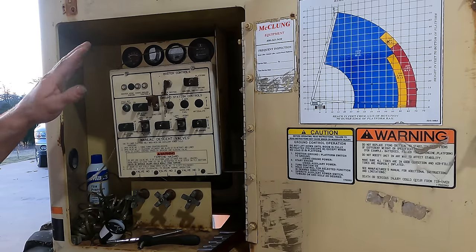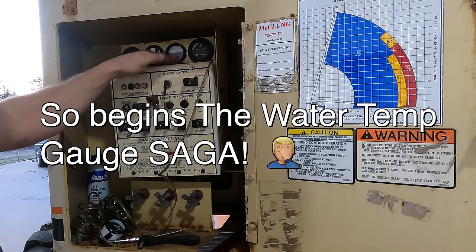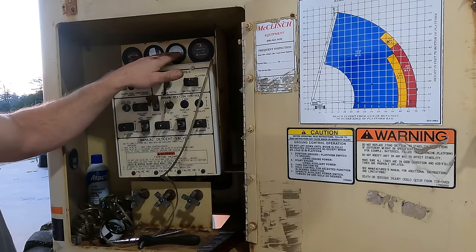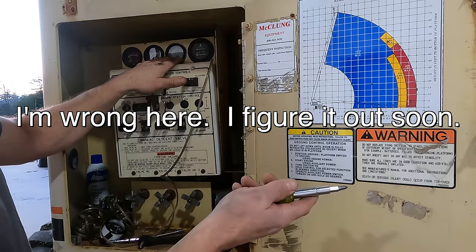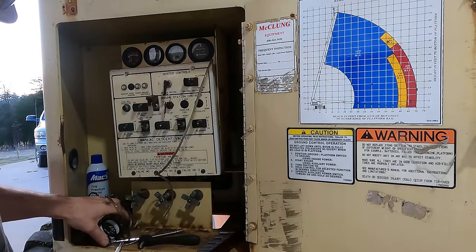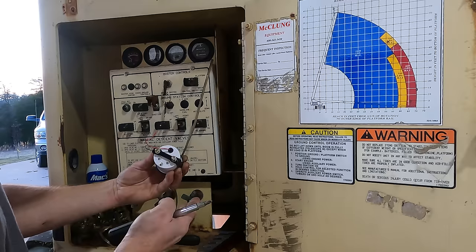So another thing that I probably should have fixed a long time ago is my water temperature gauge. It is always stuck right there. I think the gauge is the problem. This thing's wired kind of funny. The wires to this are coming off of the brain box. The temperature sensor goes to the brain box. So I'm not exactly sure, but I found a cheapo gauge on Amazon that has the exact same wiring terminals on the back. So I'm gonna try to throw this on and let's see what it does.